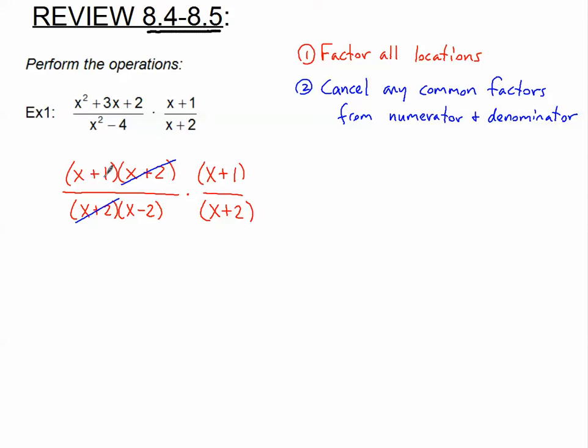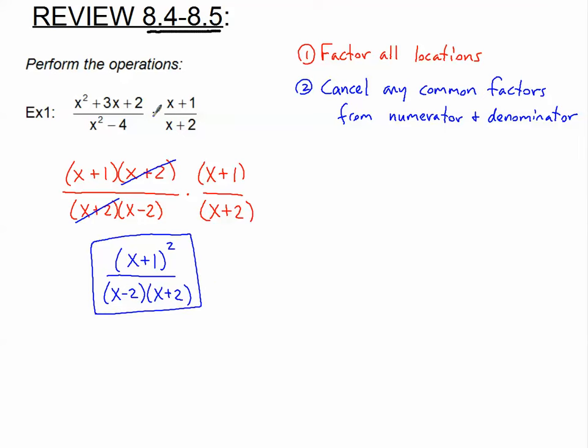I see an x plus 1 and I see another x plus 1, but since they're both in the same locations in the numerators, they don't cancel away. And I see an x minus 2 and an x plus 2. So it looks like we're finished. I'm going to write the x plus 1 as a quantity squared to note that there's two of them in the numerator. And then I'm going to just write the x minus 2 and the x plus 2 in the denominator. And we are finished.